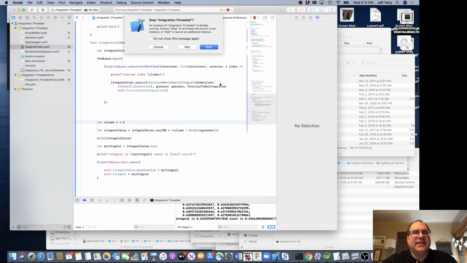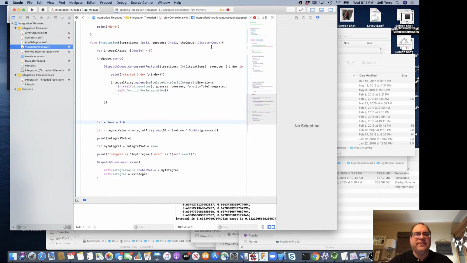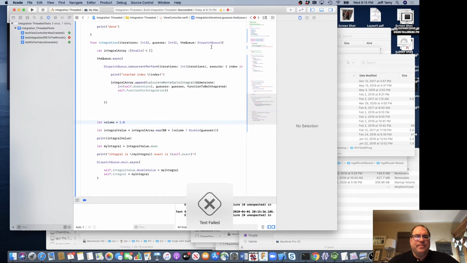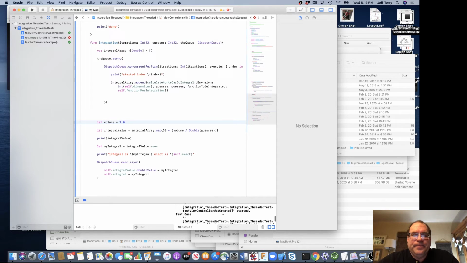But I'm going to test it anyway right now. So I have to stop the running program. We can test it, and it says test failed. And the reason the test is failing is because the assert failed, because 0 is not equal to 2.35.